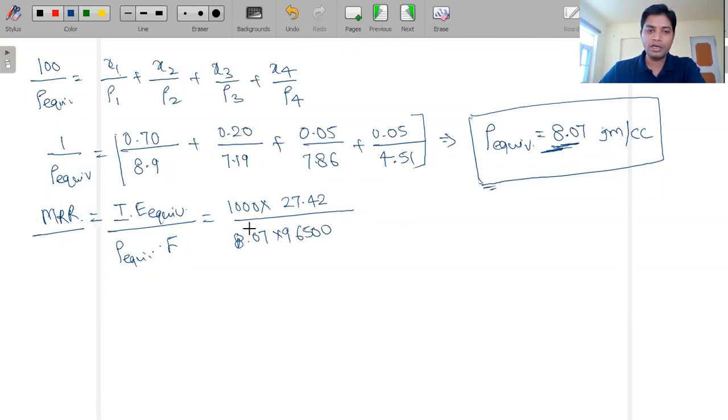Guys, I'm considering that this is in gram per cc, because I already mentioned in the beginning of the formula that this should be in gram. Whether it is in centimeter cube or meter cube or cc depends, but it should be in gram. Now it is in gram, so there is no need to convert this one. Whatever value you get, the unit will be cc per second, because here it is cc. So can you tell me guys, what is the value that we are getting for MRR from here?